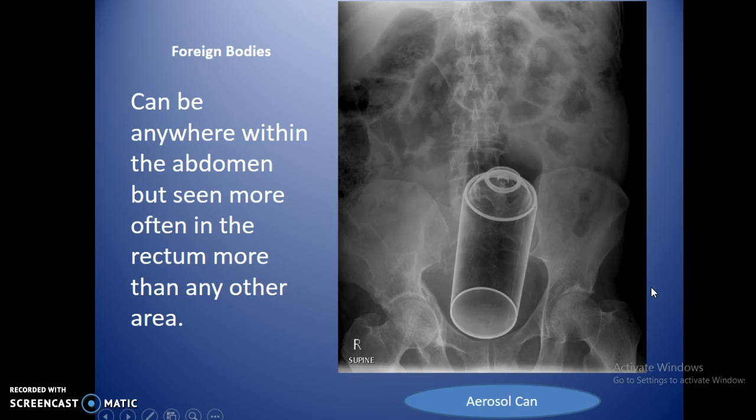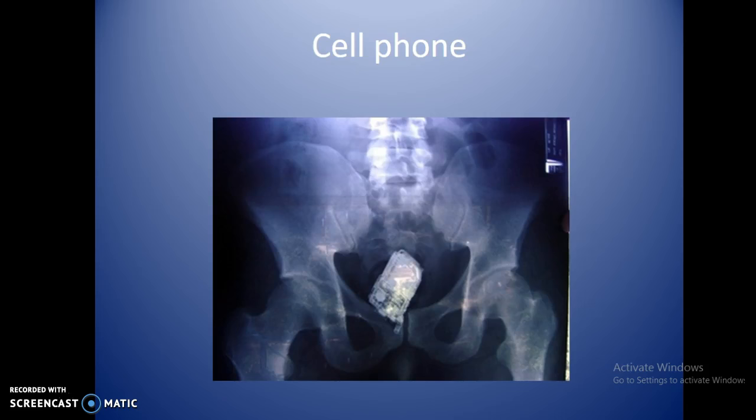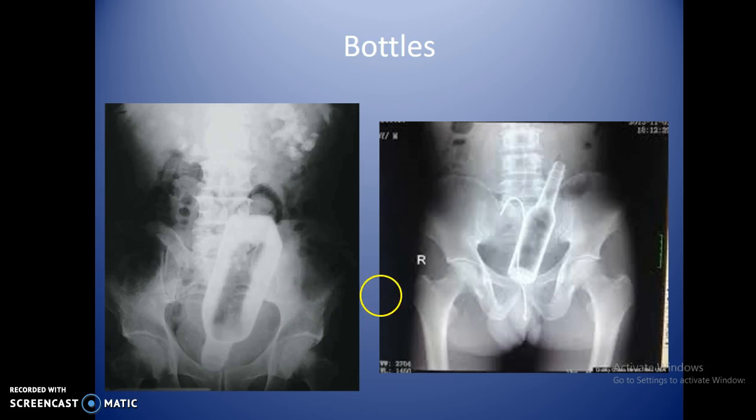Foreign bodies. There's a whole host of foreign bodies on here that you can look at. Patients get some abdomen pain by putting some things up their rectum. So for some reason, it always seems to head to the emergency room at some point. Cell phones are popular. Bottles. This patient's got a little hook. It looks like they got stuck here because it looks like they went fishing for the bottle, so occasionally you'll see other things in there as well.